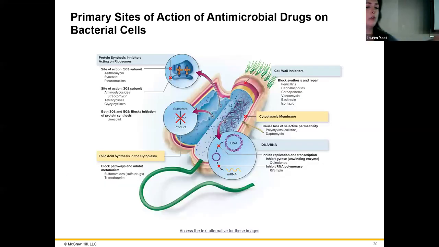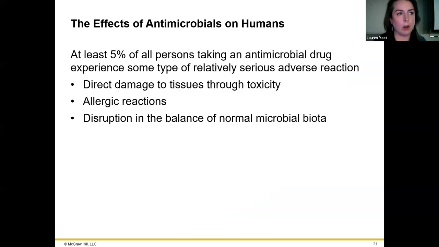This is a great chart to refer back to, or even try to remake from your memory of your knowledge of the drugs that we're going to learn about and the ones that are on your study sheet. You don't have to necessarily be able to point to what area of a cell drawing it's on, but if you can put them under those five categories, that's excellent. You want to achieve that. That's absolutely the type of question I'm going to ask on the test. I'm more likely to ask which of the following antibiotics inhibits protein synthesis. Okay, so that's like the type of question I'm going to ask. So be familiar with them at least on that level. Put them in their categories, know them that way, right?